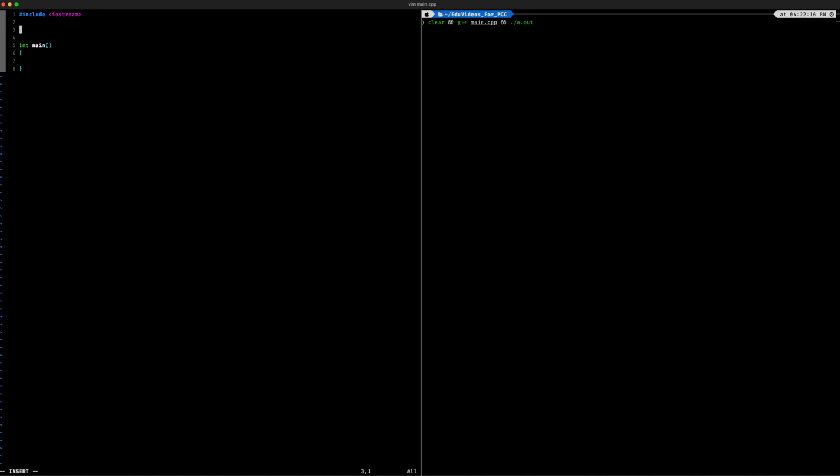Now, the way you start with these user-defined types is with the struct keyword. The struct keyword tells the compiler that we are going to be creating our own type. It's kind of like when you write int my variable. In this case, with struct, we give it a name. We can do my struct, and then we give it these curly braces to signify that this is what's going to be inside of our struct.